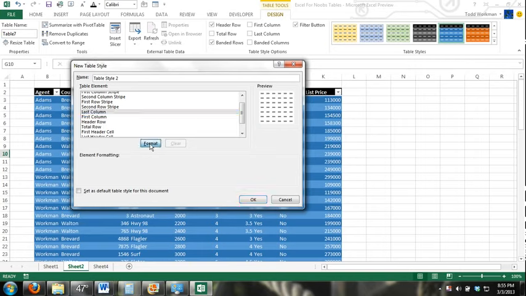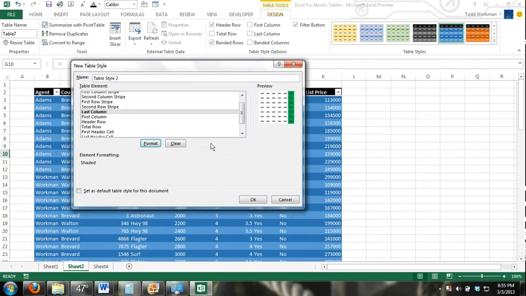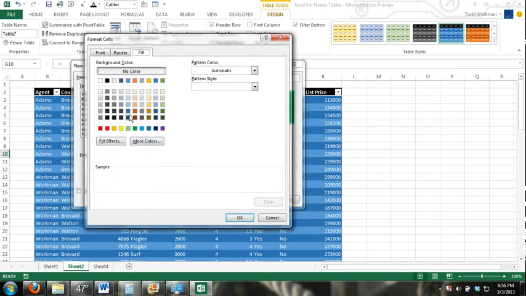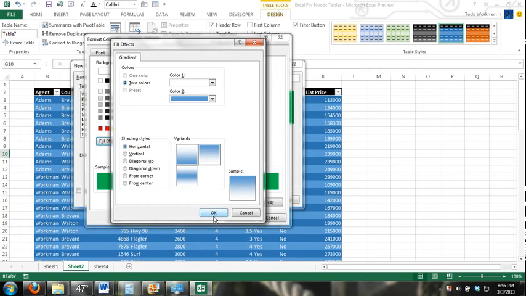and you can just click on whatever you want to change, however you want to format your custom table style. Add some colors, and you can see there I added something to the first column. Maybe add some effects.